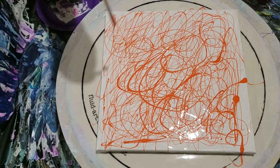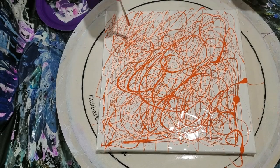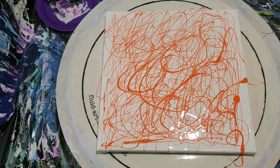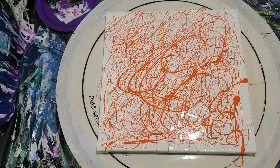This is the Master's Touch Orange that I'm putting down right now.